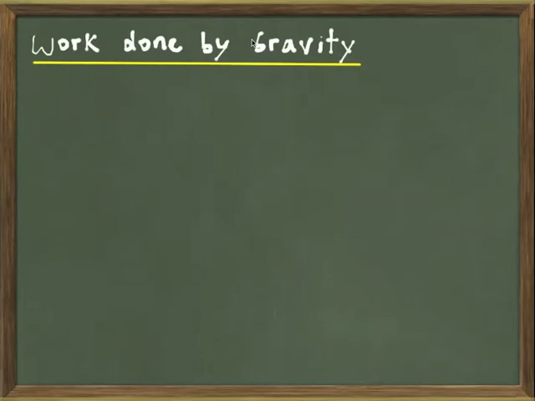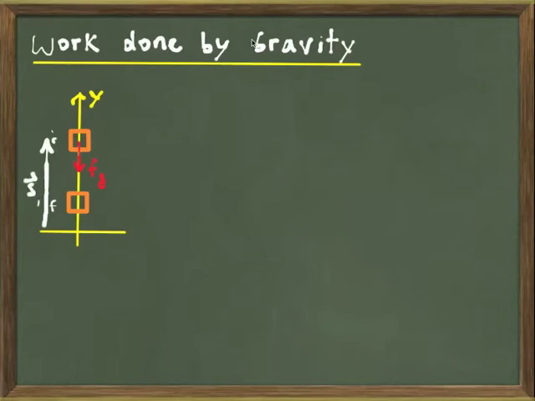So let's look at some examples, and we're heading towards the discussion about conservative forces. So what's the work done by gravity? In a simple situation where an object is falling under the effect of gravity, the force of gravity is this red vector that I'm drawing there. Let's say that object is moving between some initial and some final location, and the initial is higher than the final. I'm interested in finding the work done by gravity. I'm going to describe the position of that object by a vector s sub i and a vector s sub f, initial and final locations.